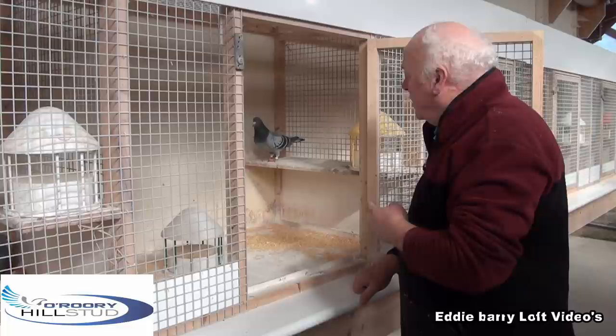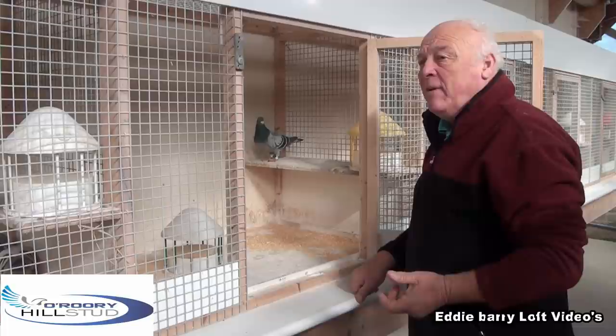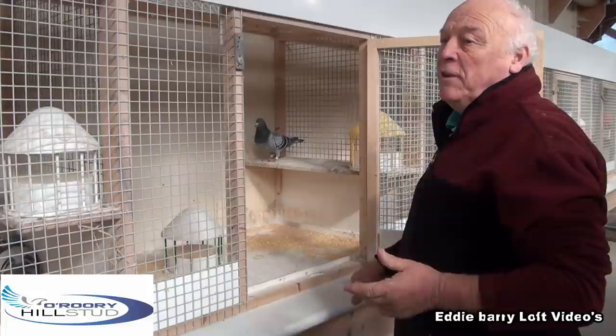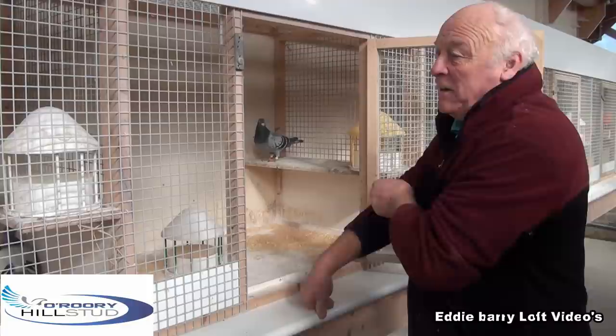She's out of the King of Diamonds and the Van Herk hen, the good Van Herk hen 399, who's a full sister to the champion Battle, the National Ace Pigeon. Willie Van Herk bred the Battle. And she's a full sister to Willie's Pride, who won the National here. He won the section the first week, then he won the National, and then he got disqualified because his ring card wasn't stamped in the ratings, so he can't be advertised as winning the National, but that's a super hen there.